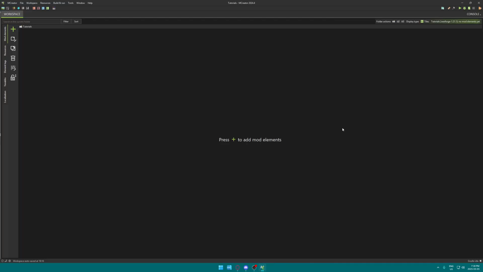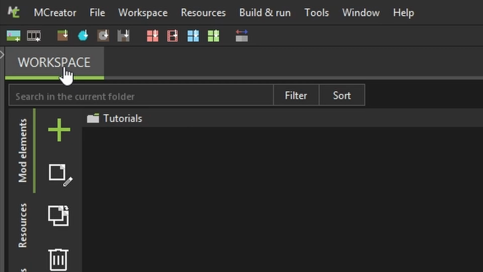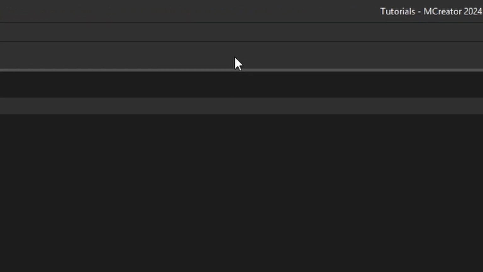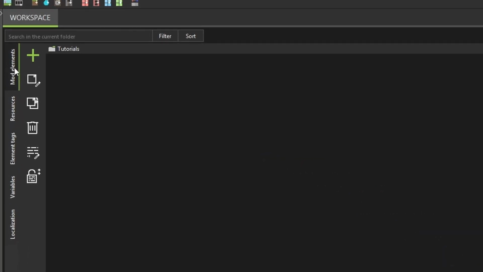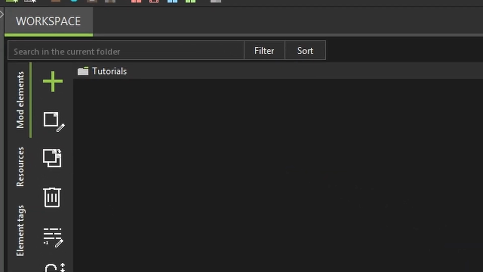Okay, and this here is the screen that you will be greeted with once Gradle is done setting up everything it needs to for MCreator. Here, I will go over a few of the more basic tools that you should definitely know of before we get started. So up here, you have your workspace tab. As you open more and more mod elements, more and more tabs will show up along the top. So that way you can work on multiple things without needing to close some things. Even though it would be good practice, to keep yourself from getting too confused, to close any unnecessary mod element tab. Right here, you have your mod elements, which is where all of your tools, procedures, enchantments, advancements, mobs, structures, everything that your mod contains will be displayed right here on this screen.